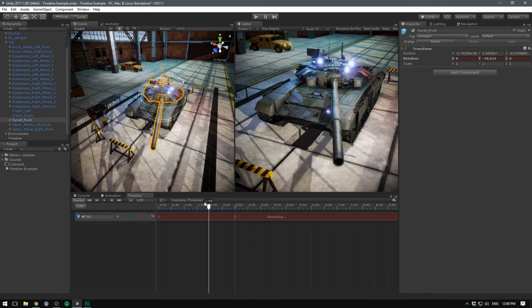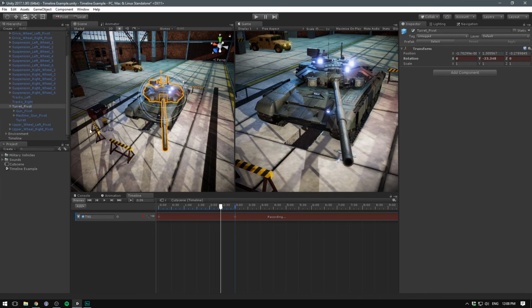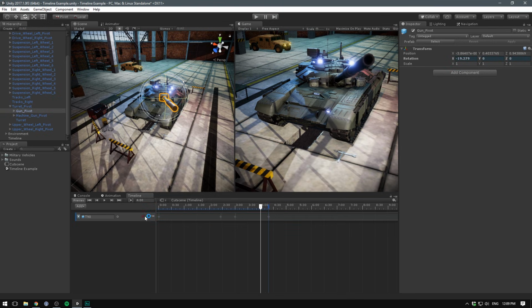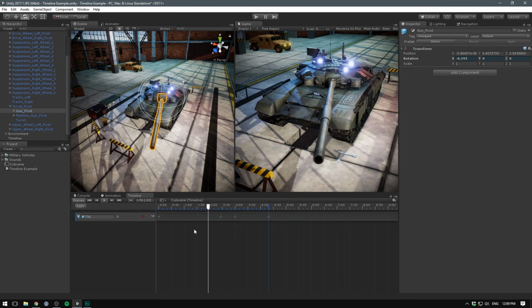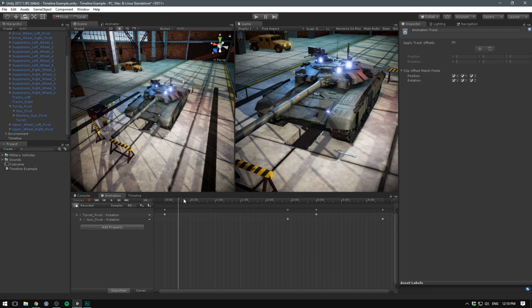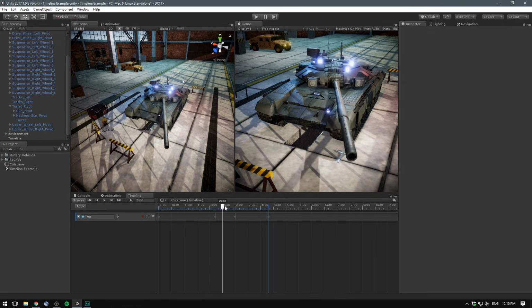and we can now see that this is animating over time. I also want to animate my gun pivot, so I'm going to go back a few frames, set the starting keyframe here, about there seems right, go forward a little bit, and I'm going to animate this up. So now we can stop recording, go back and hit play. And we can see our animation playing. If you then want to go back and edit your animation, we can click the curves here to edit the individual curves, or we can simply double click on the track to be taken to the animation window. Here we can make our adjustments, and as soon as we go back to timeline, we can see the changes.